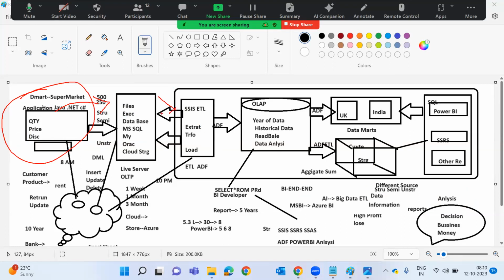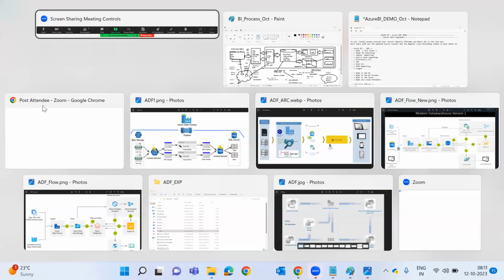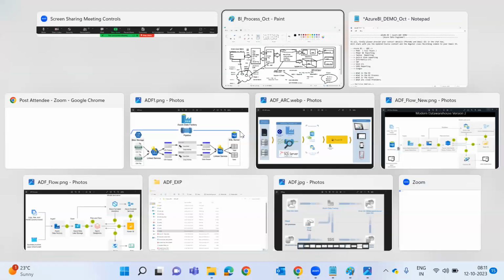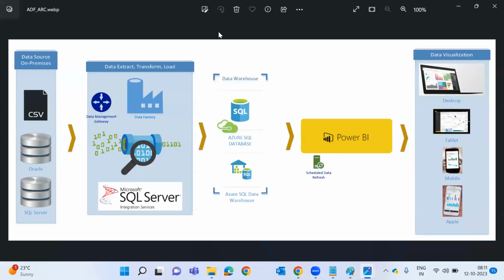We extract whatever data is there, we clean and transform it, make the data available as proper information, and store it in one specific database. The same thing we are going to implement and see as a practical. This is the high-level picture I explained in the last session.